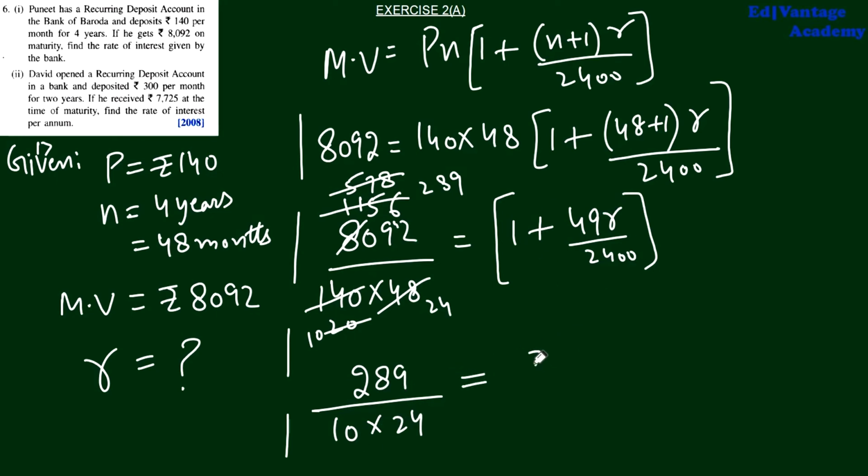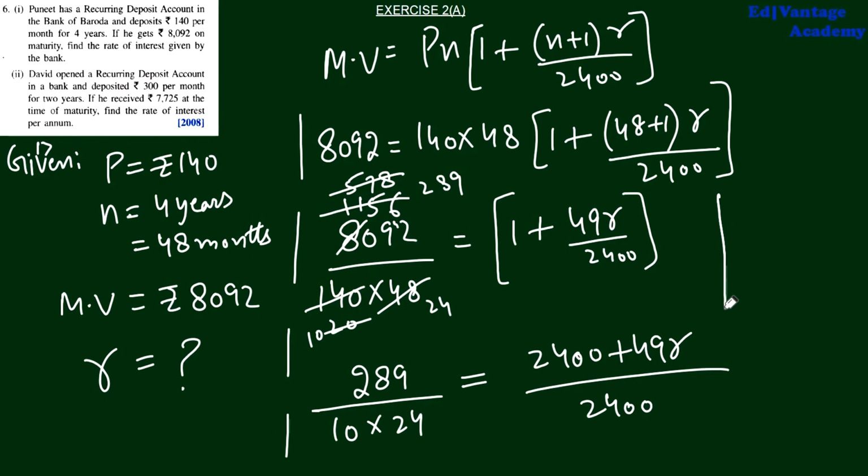Here when we took the LCM, it came 2400 plus 49r, and the LCM which I checked is 2400. I did not multiply them. I did not find the decimal answer because I know something from here may come and make it get cancelled. Okay, so now I can say 289 by 240, or I can just write simply 2400. Before, 2400 could not go up because it's not for all the terms. Now 2400 is for all the terms. There are 2 terms on top, and 2400 is for everything on the RHS. It can go up, it will become multiplication.